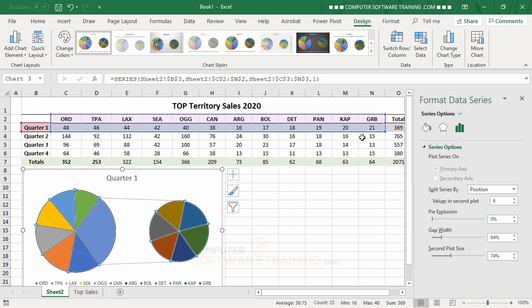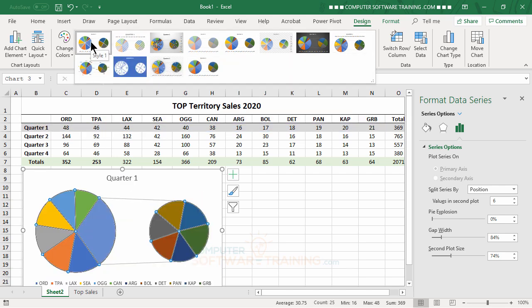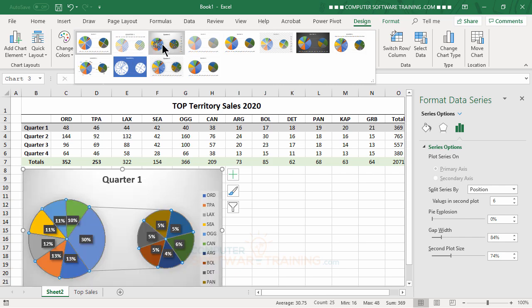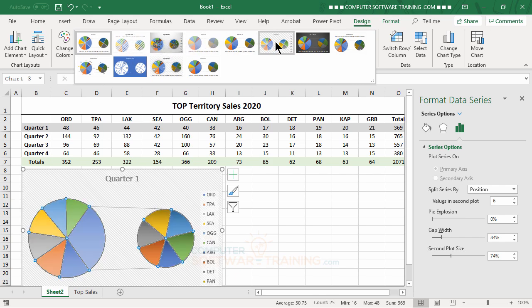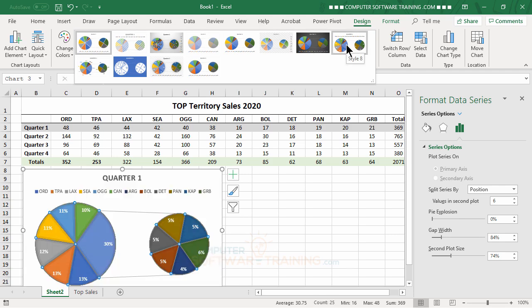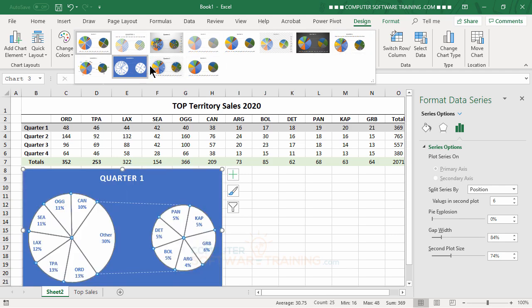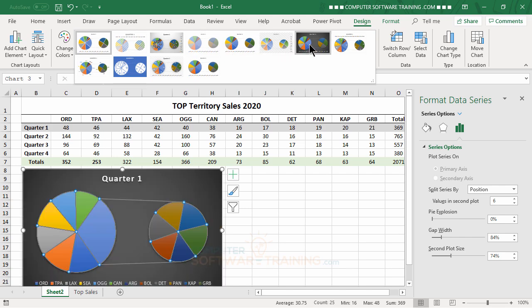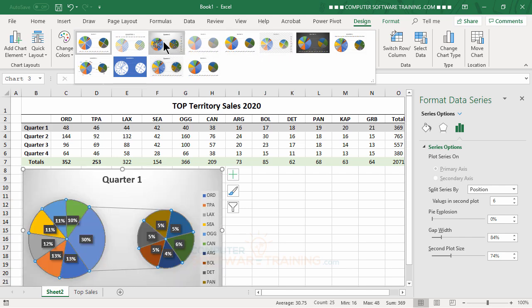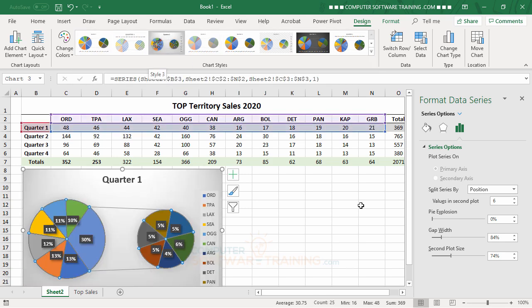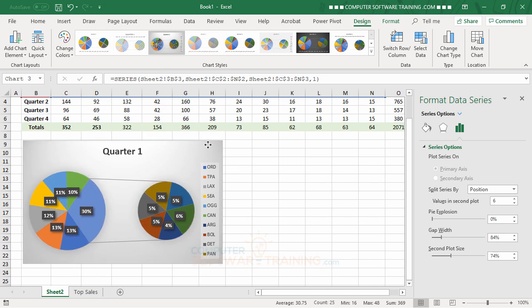Now, if you're unsure as to how to best format this, you might say to yourself, well, how about if we go up to the styles area here, which is in the design tab. You've got all these different styles, so I can click on that little drop down. First one is what we already have. There's one, there's one. They have some nice looking ones in here, already pre-done. It does most of the work for you, but they're all in there for you. See? So I think I'm going to go with this one here. Start out with that. So I'll click onto that, and then move this down just a little bit.